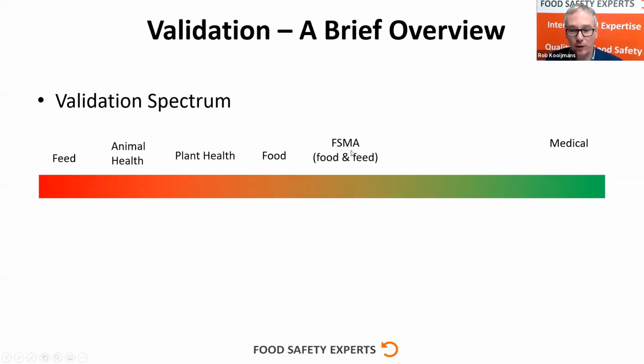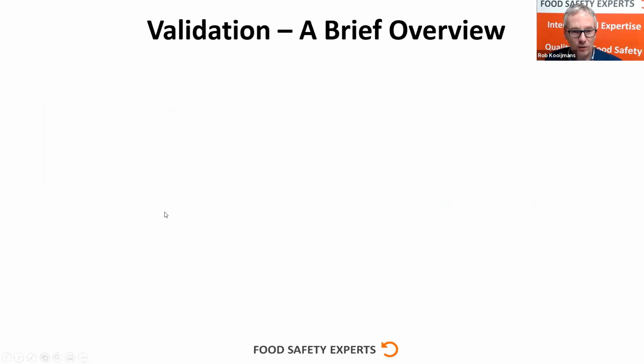FSMA, specifically in the United States, and of course companies supplying to the US have some additional validation requirements on top of what normal food companies elsewhere in the world would have. Infant nutrition, infant formula, human health, and as I already said, then medical devices, you might say, is almost at the pinnacle of validation. You might say that almost every step needs to be validated there. Of course, that's an exaggeration.